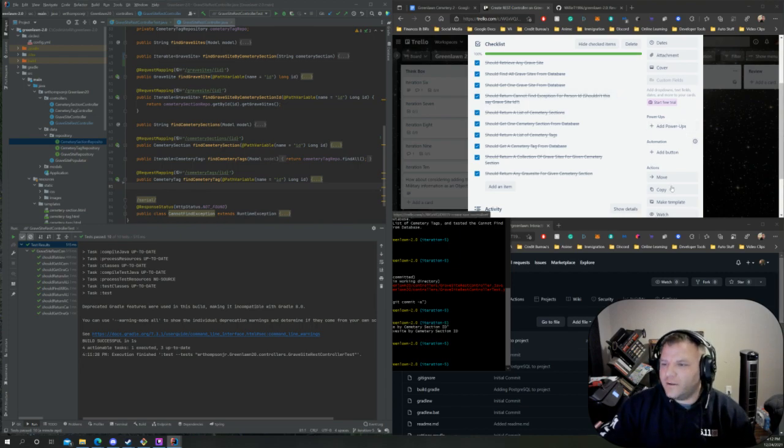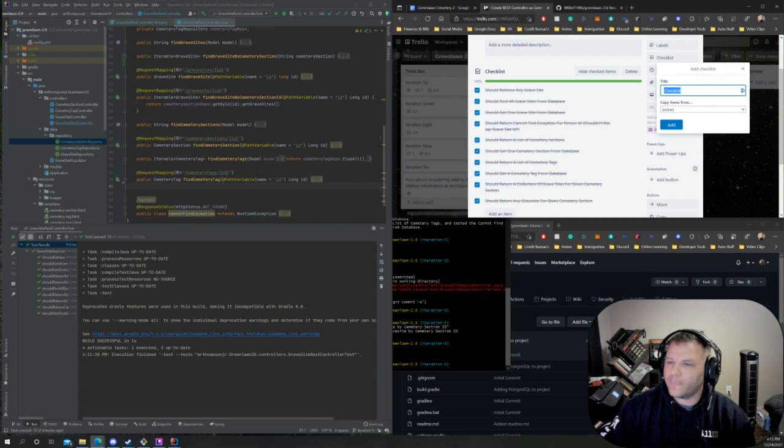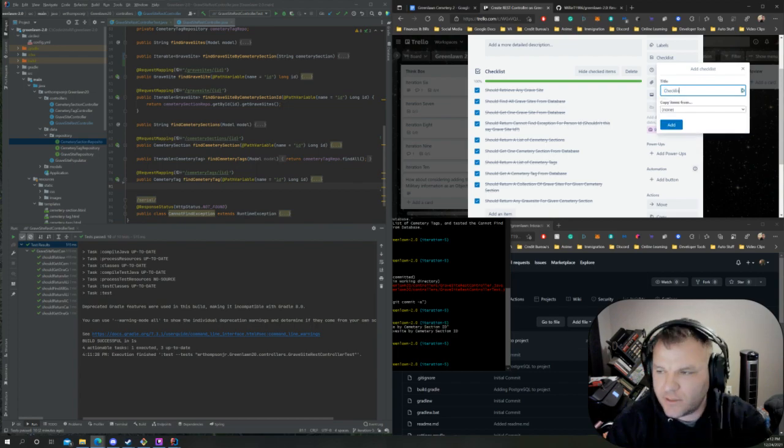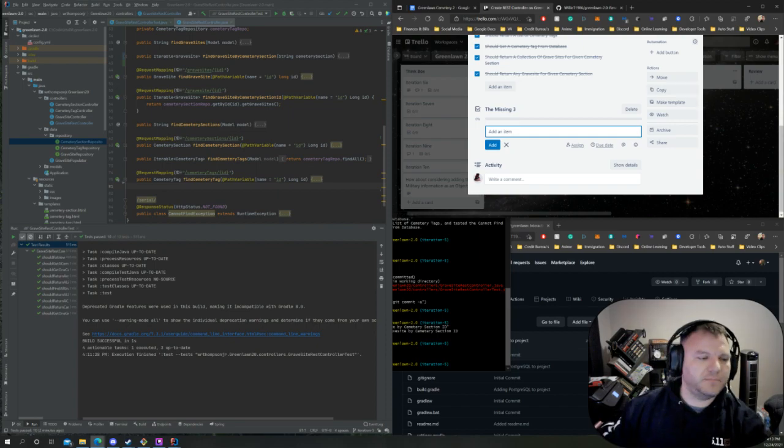So let's go ahead and create a secondary checklist. And we'll call this the missing 3, just in case it pops up elsewhere. What in the hell is that supposed to mean? Find cemetery section by cemetery section.